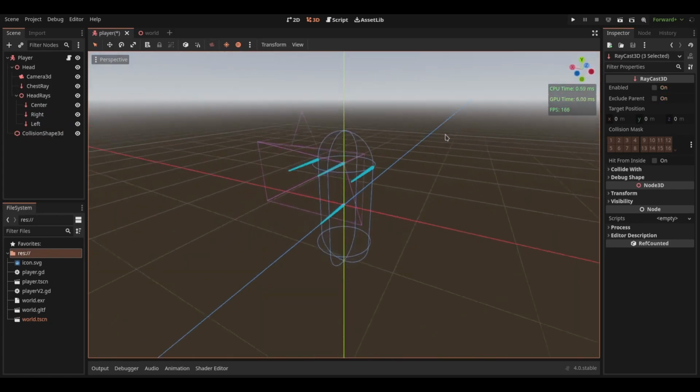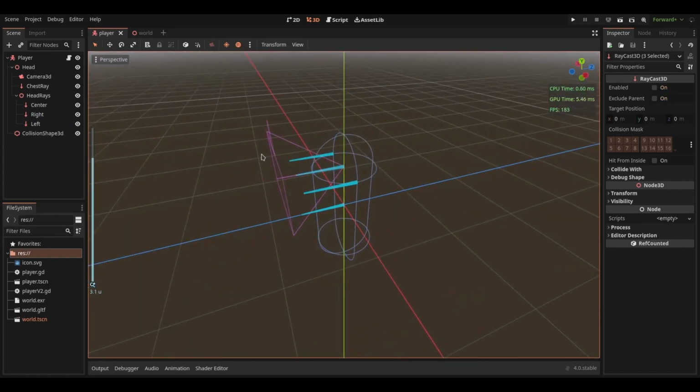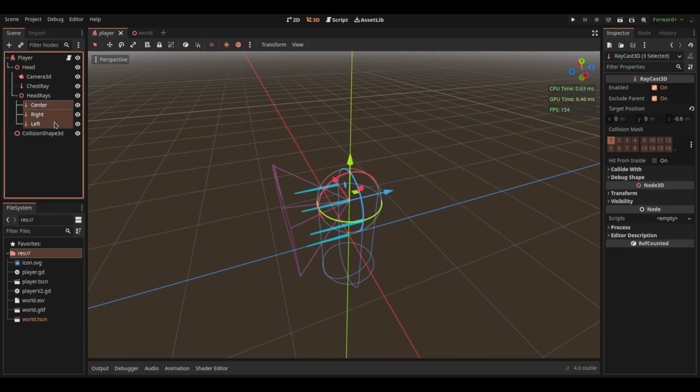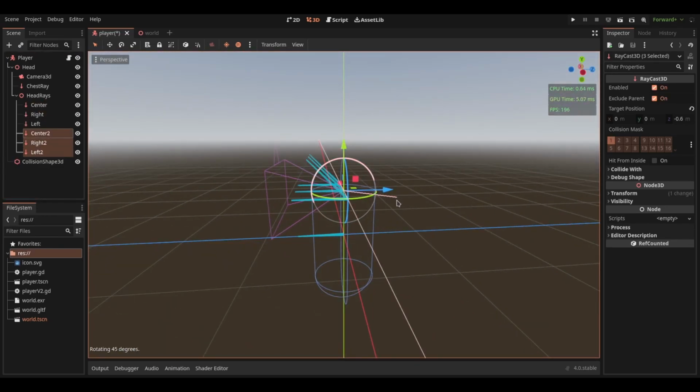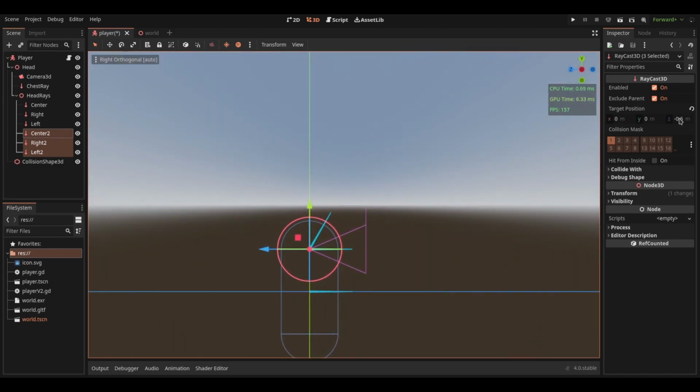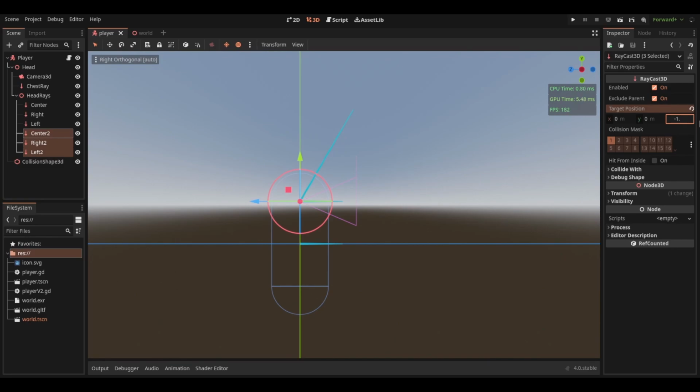And here we're going to need to create a new set of these, and these will double check if there's something that's above the player that the player is gonna end up colliding into.